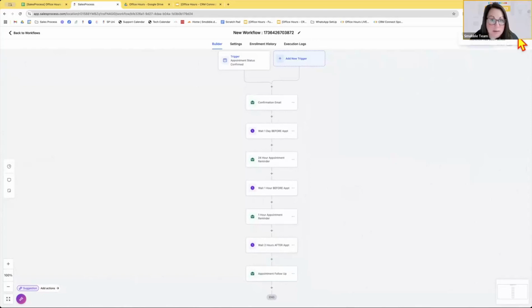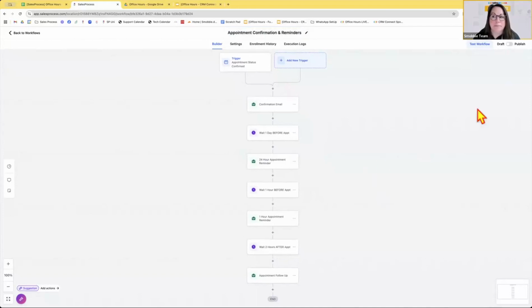Now I see from our time here that we are going to have to do these at the next CRM call. So next Thursday, we will finish out the last 3 workflows. But for this week's homework, if you can build the 2 workflows that we just went over, so the welcome sequence, and this one here, our appointment confirmation and reminders, right? That's this one. We'll save that. Any questions about this workflow?